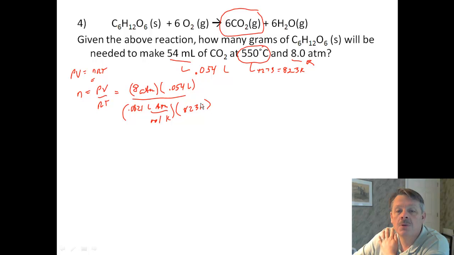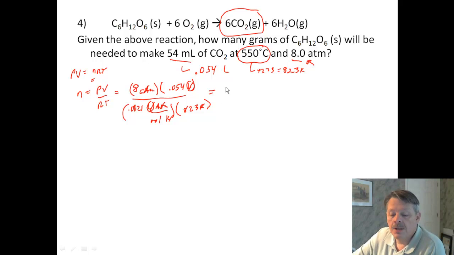Now guys, you may say, well, why in the world did he go with 0.054 liters instead of milliliters? Who cares? Well, this cares. You'll notice this unit here is in liters, and this unit here is in liters, and they have to match so that you can cancel them. And your atmospheres cancel, and your Kelvins cancel, so you're left with moles. It's very important that you always match your units. Right? So when you actually do this, you get 0.06335 moles of, in this case, CO2, is what we produced.